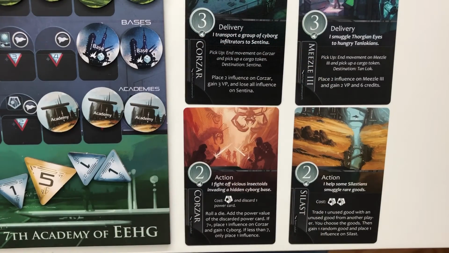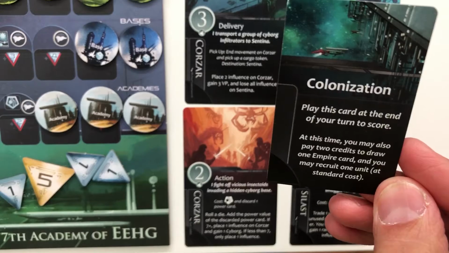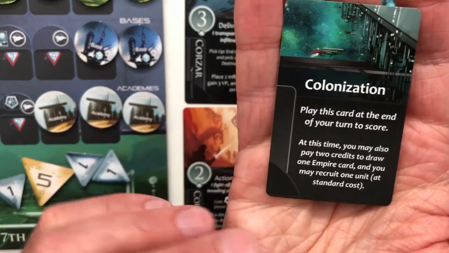So now, well, it is now the end of the round, because the only thing the AI does on a scavenge or refresh is to discard 2 cards up there. So it is the end of the round. So I'm going to do this now. So, I mean, I'm going to score, and then I'll see what I want to do here, because I can pay 2 credits to draw 1 Empire card. But see, it says, at this time, you may also pay 2 credits. So, I don't know about the timing here.